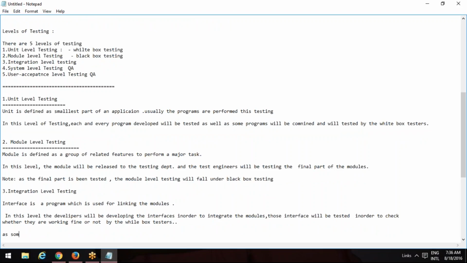As some programs are being tested, integration testing falls under white box testing.